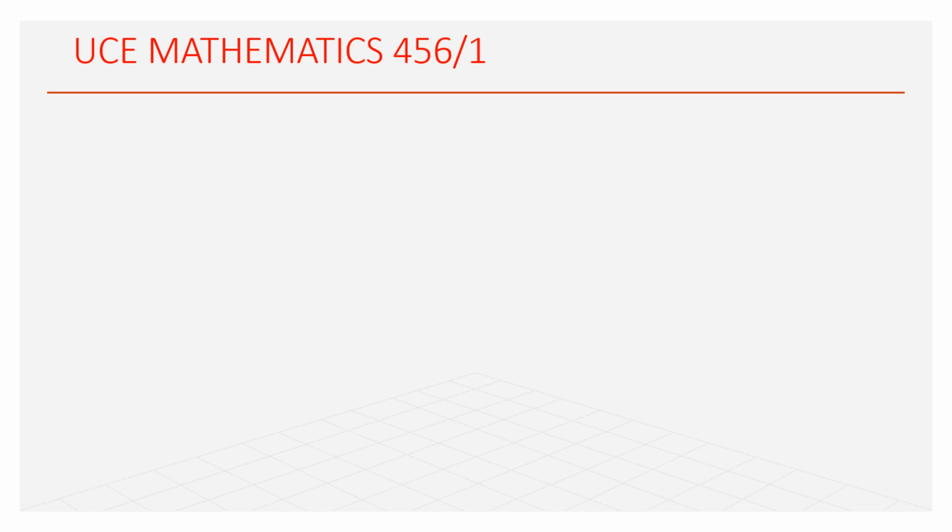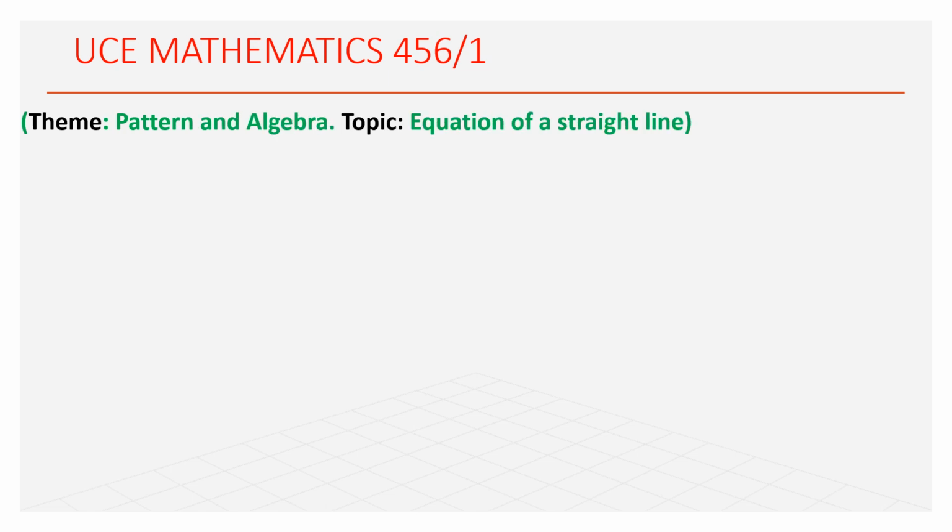So today we still have mathematics 4561, and basically we are going to have a discussion on a simple topic, equation of a straight line, under the theme pattern and algebra. Before I start with any item, allow me to talk about something as far as a straight line or equation of a straight line is.